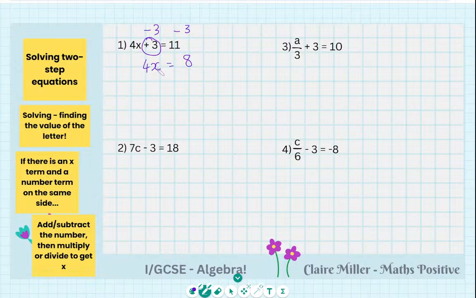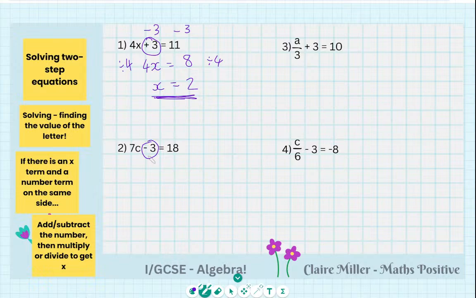So now we still haven't quite got x on its own. x is times by 4 at the moment. So we always do the inverse to undo what's been done to the x. So 4x divided by 4 gives us x, and then 8 divided by 4 gives us 2. So there's our final answer, okay? And as we go through these questions, they're going to get a little bit harder, but it'll be really good to know if you have any questions or want me to explain anything.